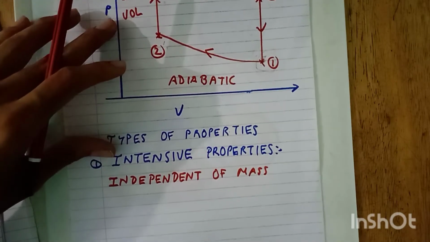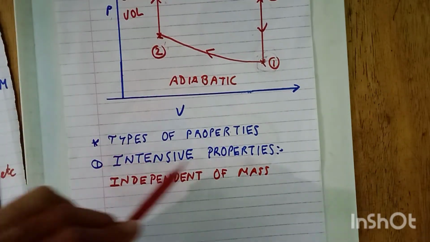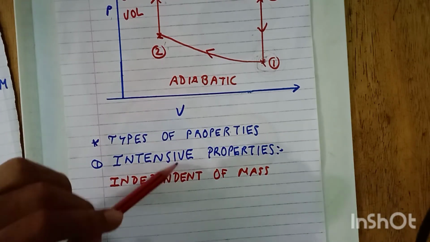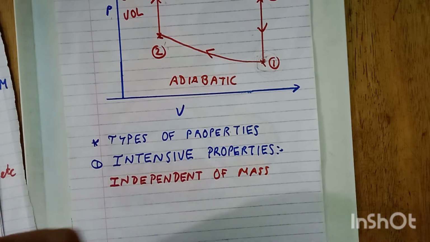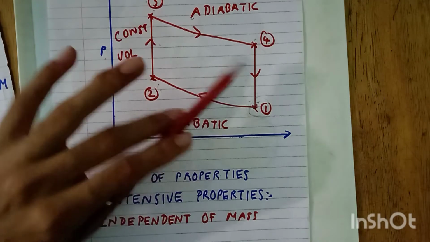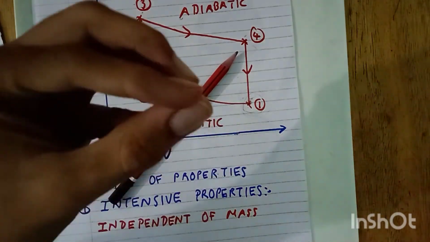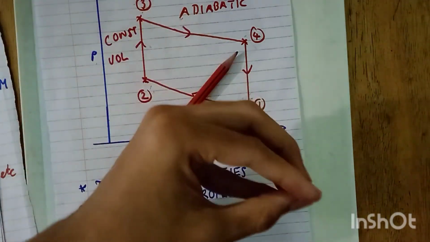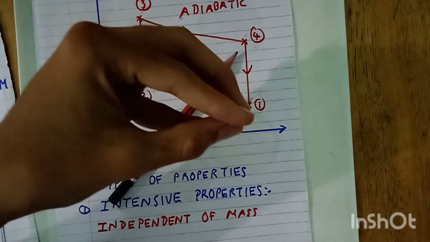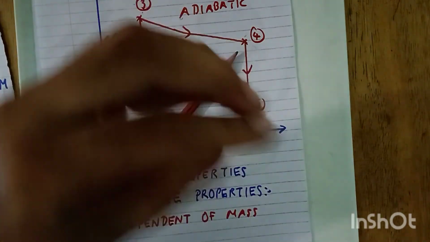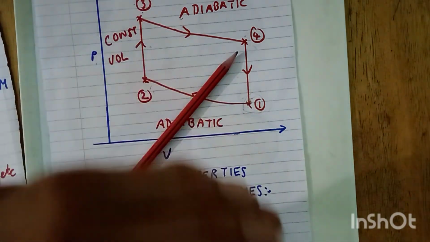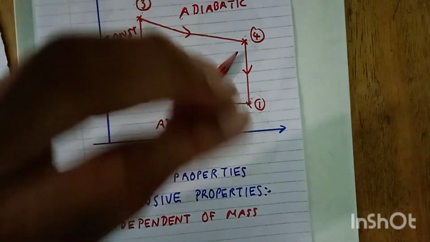Next we are going to discuss the types of properties. Properties are of two types: intensive properties and extensive properties. You will see this in the next video which I am going to post. See, from a normal property which you have seen, some variations take place, and based on that variation they are given these terms. You have seen these terms in earlier classes, so now I hope you have a clear idea and are very thorough in them.